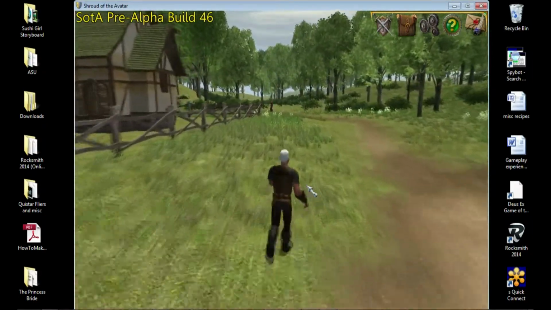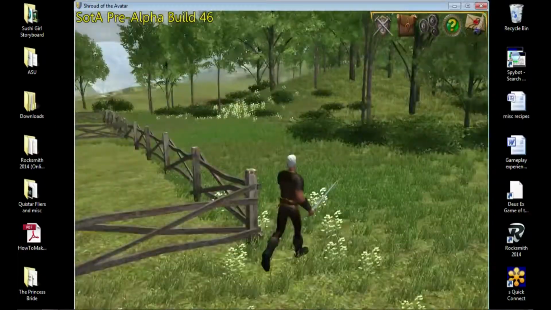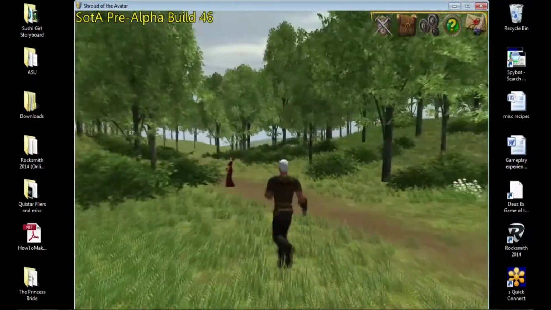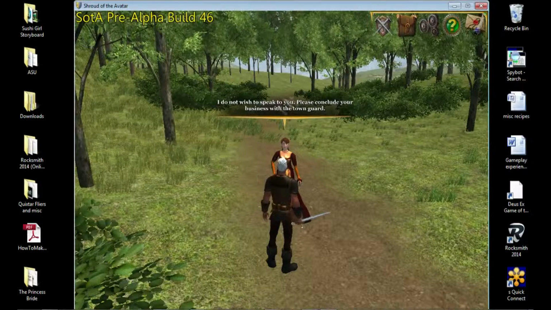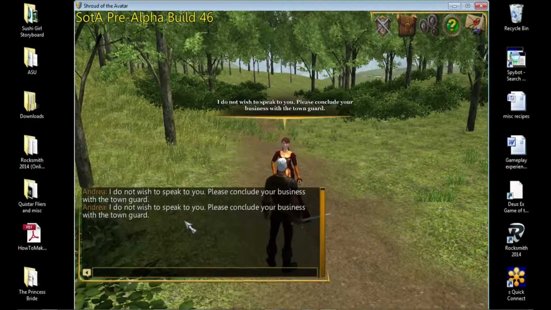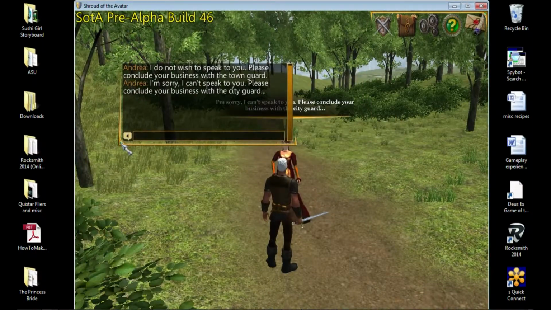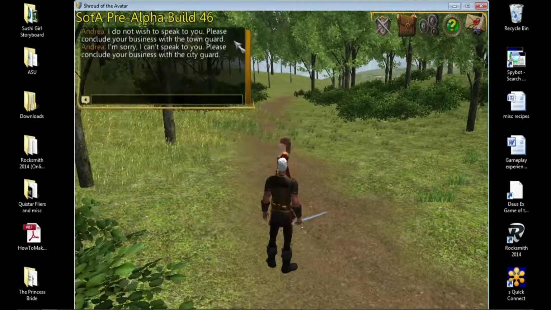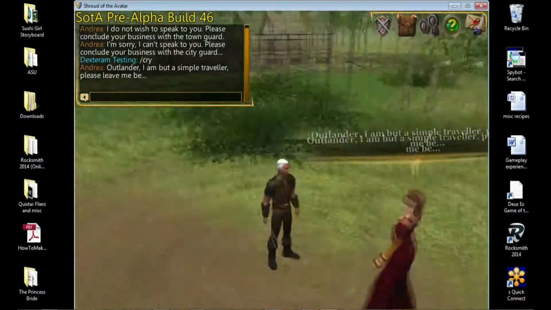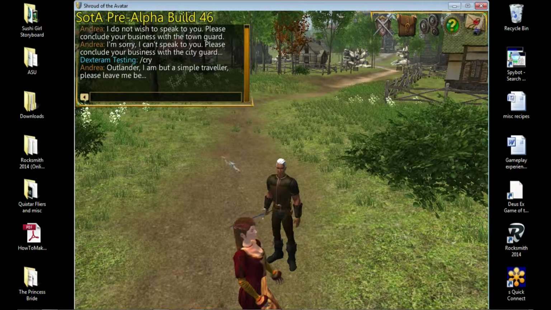Moving on, I'm pretty close to the outskirts of town. I decide to head out to the border when I run into that NPC. I remember the instructions were to hit enter to speak to an NPC. So that's what I do. And I see that I can move my chat box around, resize it slightly. Can't seem to minimize it. It looks like that would be a minimize button, like you could pop it up into something then pop it back so it's not always on the screen, which is what I prefer.